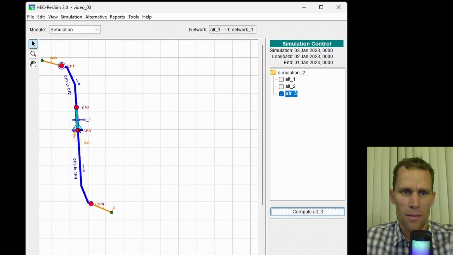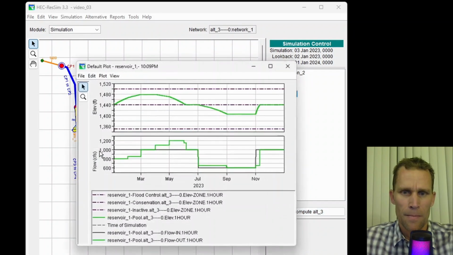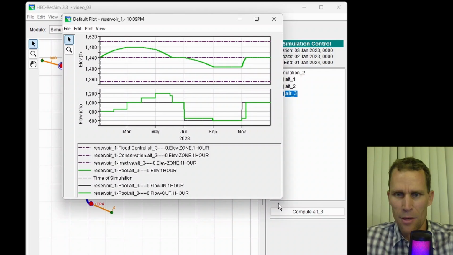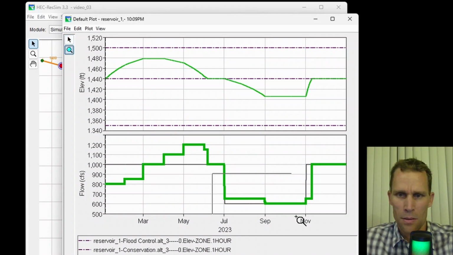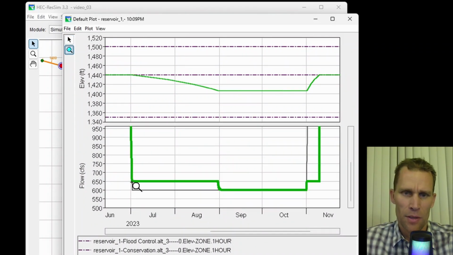All right, let's take a look at what the reservoir operation did for this year. And yes, indeed, it looks like that minimum flow of 650 came into play here. So this is the inflow, and then right here is the reservoir release. The first half of the year looks the same, and it looks like, let's zoom in. Starting July 1st, the reservoir released 650 CFS to honor that minimum release rule for a couple months. And then at a certain point, it just couldn't anymore. And it released 600, which is equal to the inflow. And that's why the elevation remained constant for those 2 months.